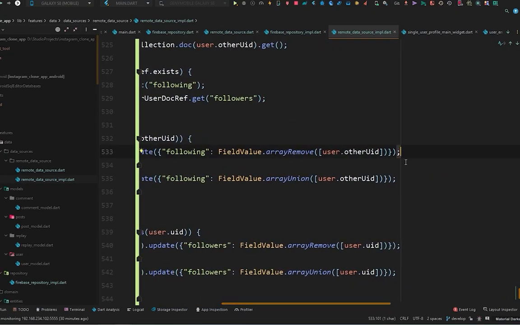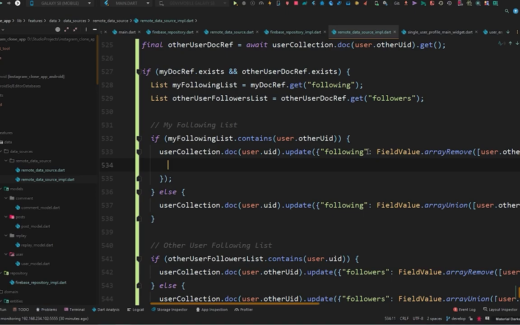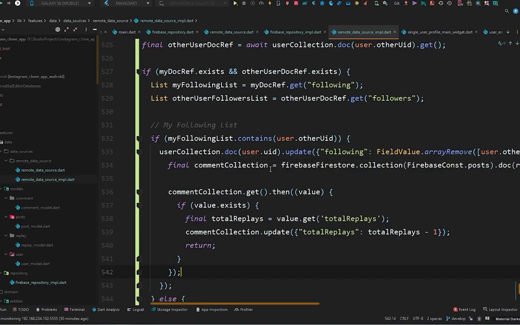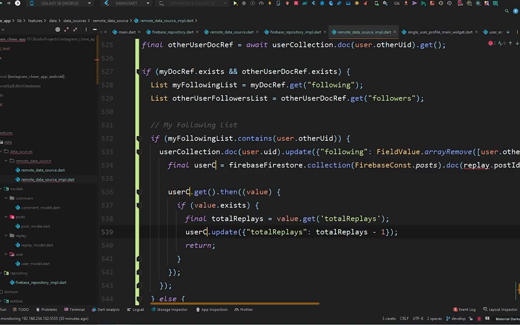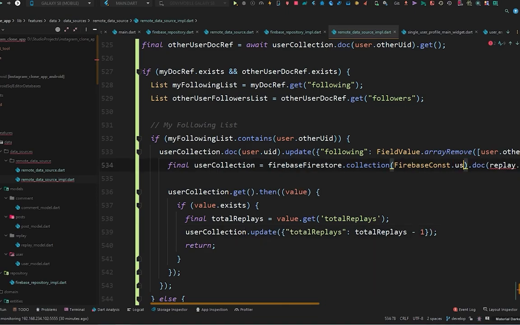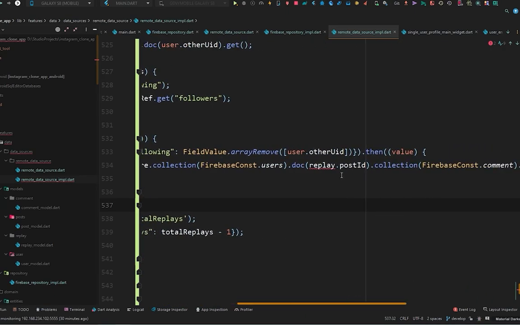So when this update method completes, we will do it in the then method. So when this update completes, if it contains the other user ID, when this removes, we will paste this scenario and change this comment collection to user collection, and the collection will be users, and the document ID will be accessed from the user dot UID, just because we are updating the following.